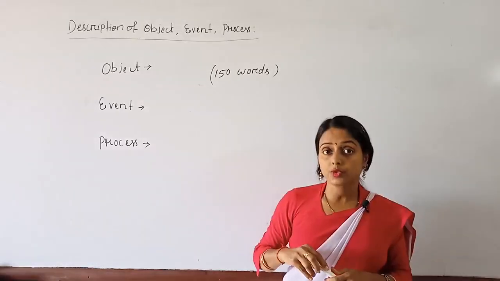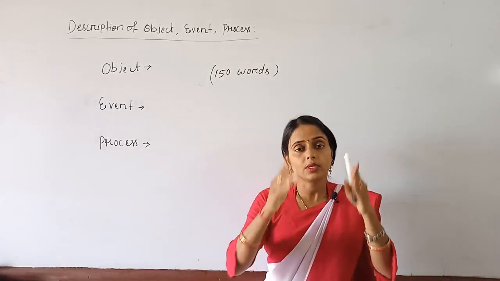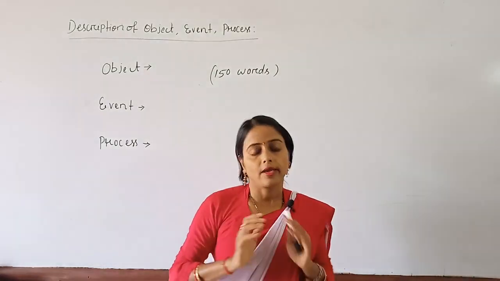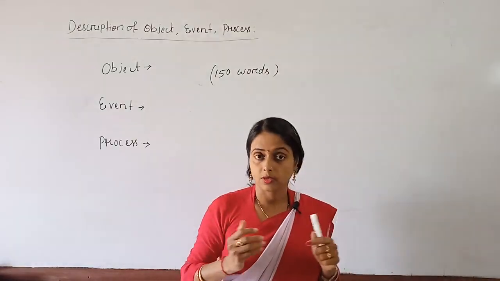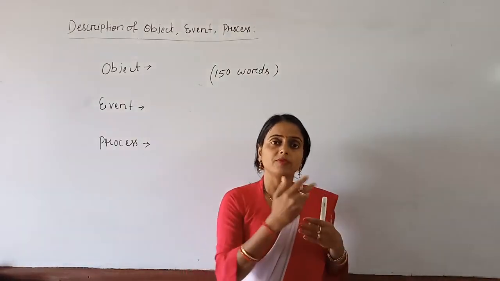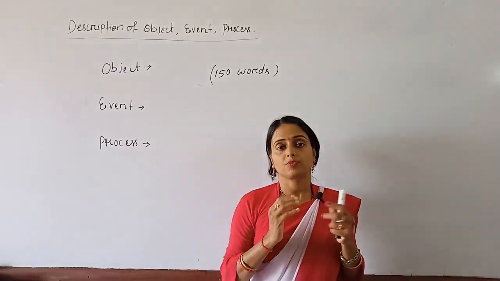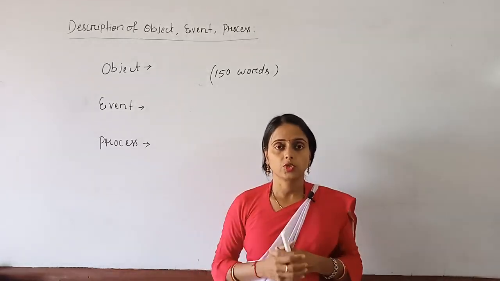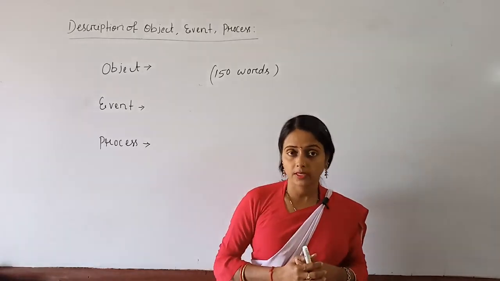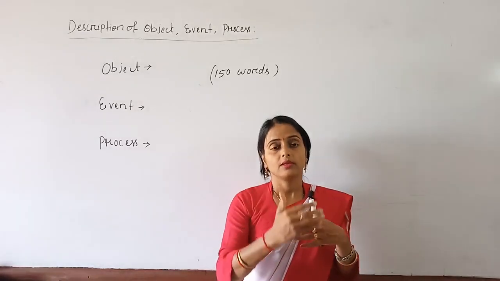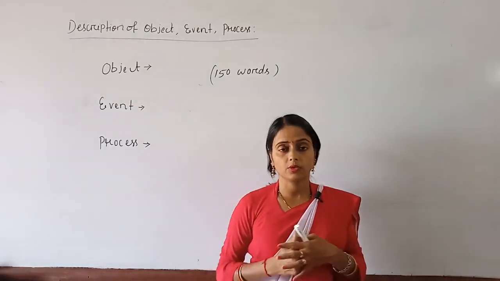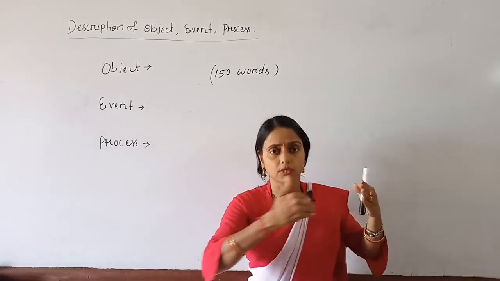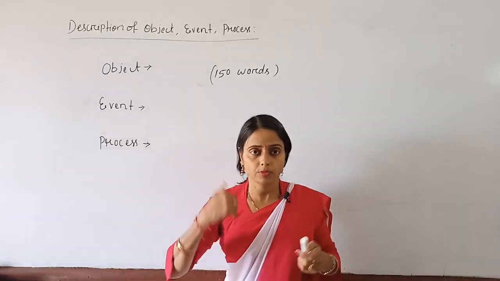But whenever you are coming to event, you have to write it down in a proper sequence. Why? Suppose you are writing down on a birthday party, will you write down I got the gifts in the evening party? No. First you have to write down what happened first. First in the daytime, I just prepared myself, I took bath and I just went to temple, took the blessings of the parents, the elders, etc., etc. Then in the evening time there was a party in my house and almost all my friends were being invited by my parents. Likewise, means in a proper sequence, one by one you have to write down.